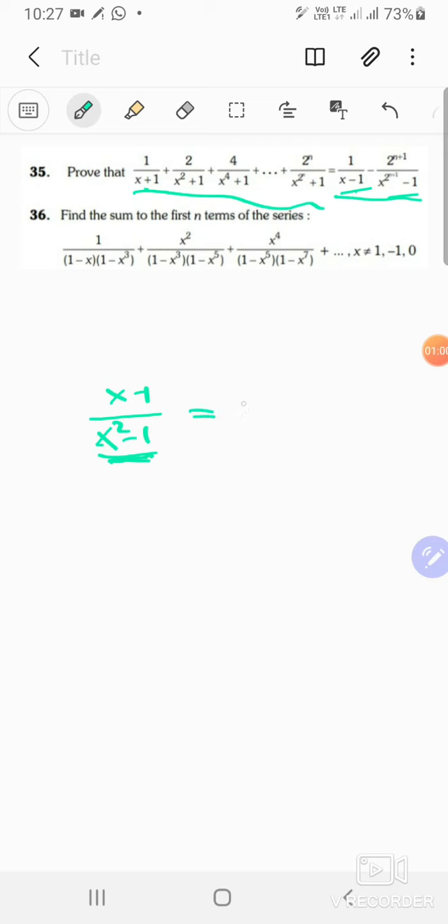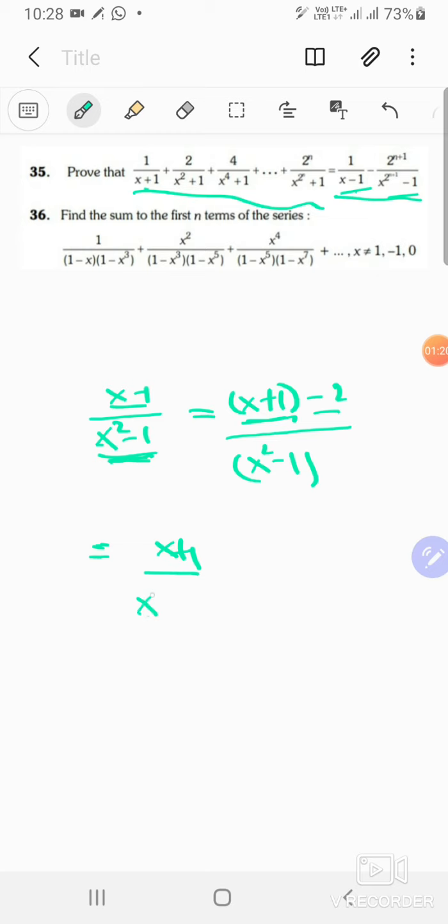We can do that by adding an x plus 1 additionally to it and then subtracting 2, right? So upon x squared minus 1. So this minus that, that's exactly this thing. But what we just did was that we introduced this x plus 1 over there, and now when we expand this thing, we will get x plus 1 upon x squared minus 1 minus 2 upon x squared minus 1, which is equal to 1 upon x minus 1 minus 2 upon x squared minus 1.